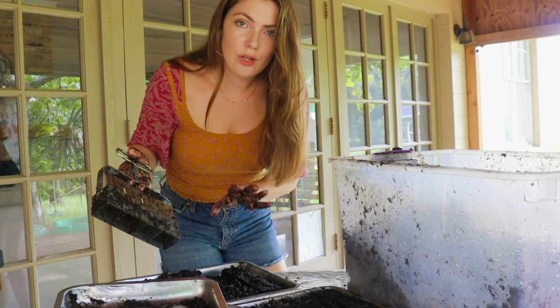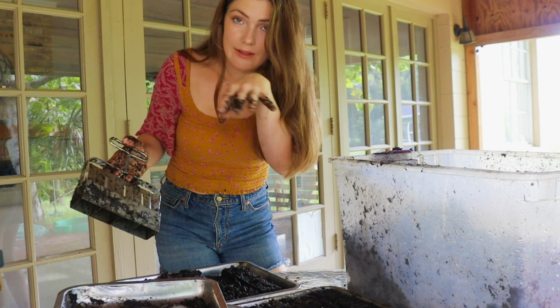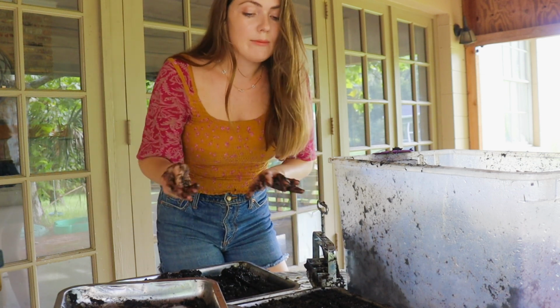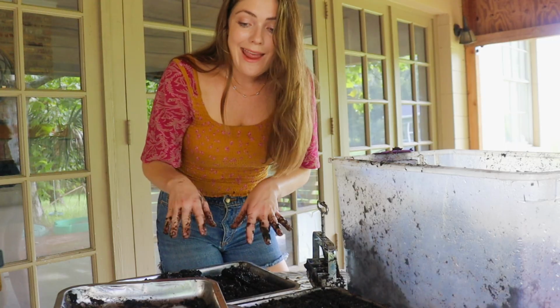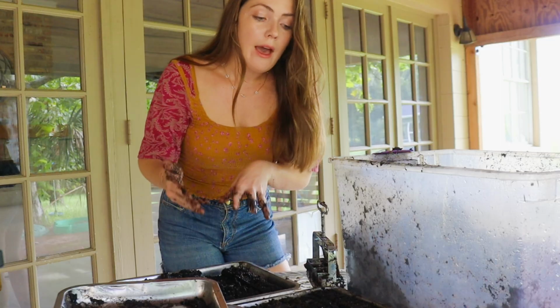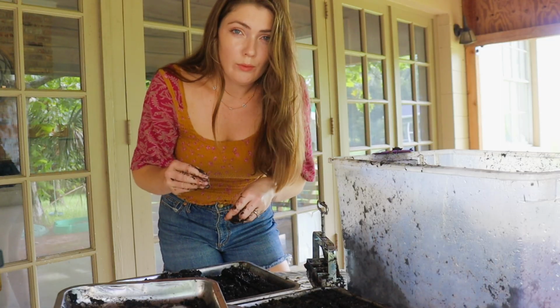Again, I don't necessarily recommend the soil that I was using today if you saw the bag, but I figured it's better than nothing. I'm sure the seeds are going to germinate anyways, and I don't plan on having these starts in here for a long period of time. I plan on honestly getting them out in the garden within the next like 3 or 4 weeks.